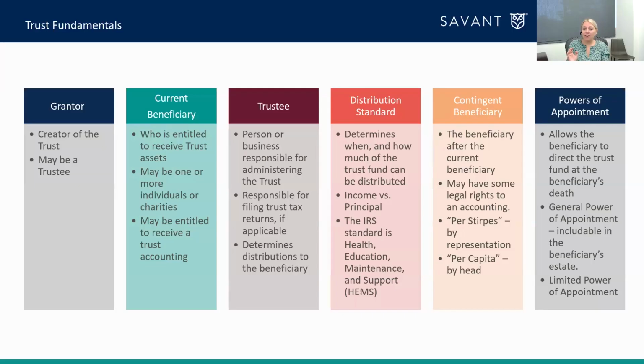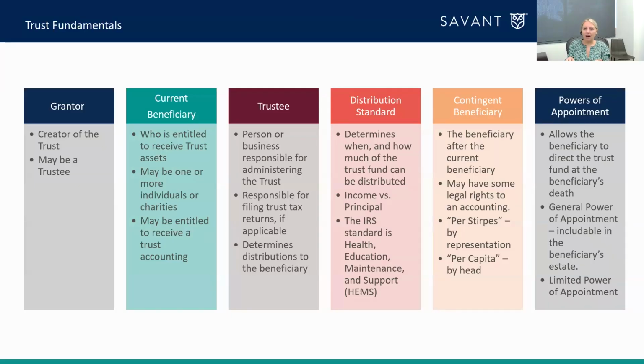Per capita, on the other hand, means by head. So in that same scenario, with a per capita distribution, child 1 would receive 1/4, child 2 would receive 1/4, and each grandchild would receive 1/4 because there's 4 heads and they all split it equally. So that's another important decision when it comes to figuring out your trusts, your wills generally. And I will say most people do choose a per stirpes distribution.